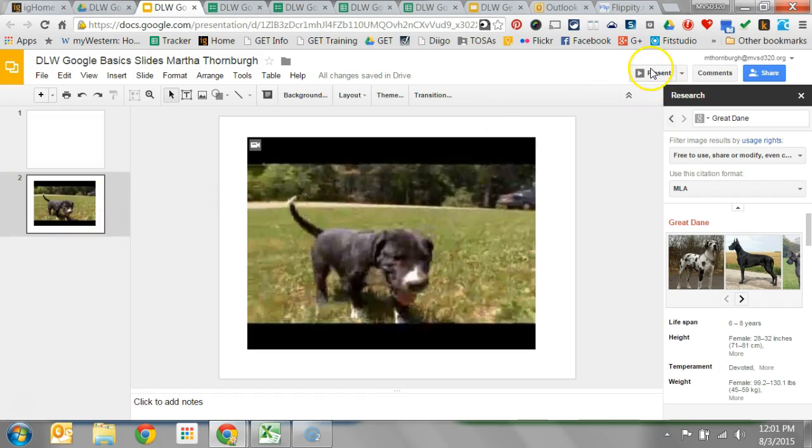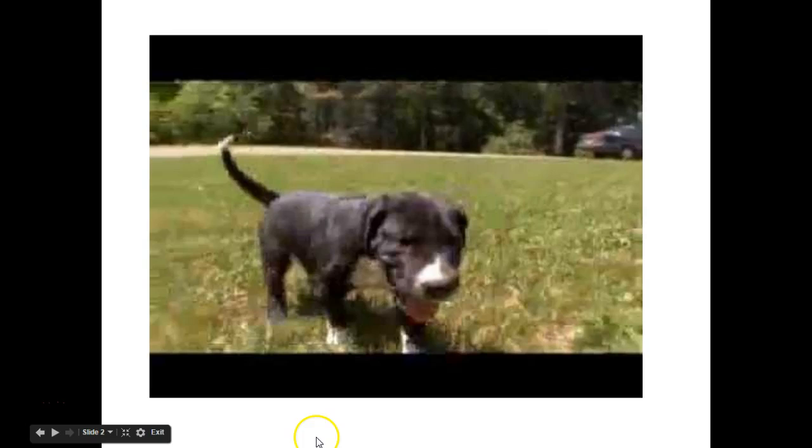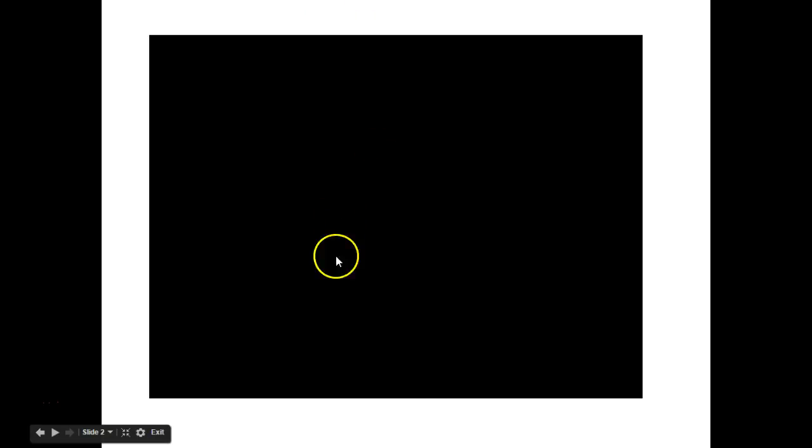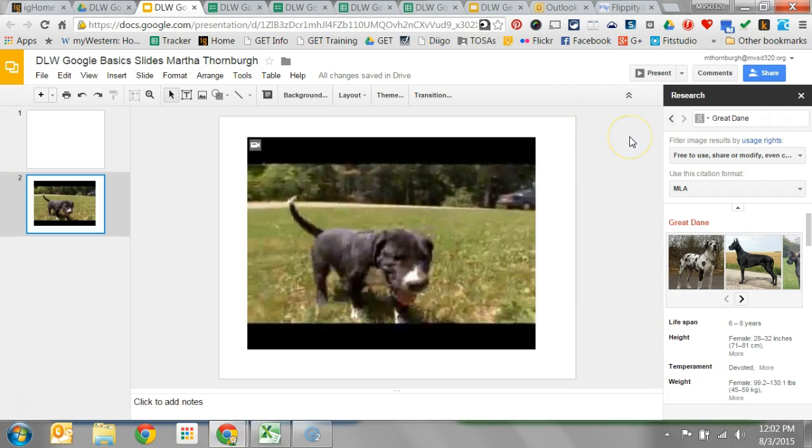So if I want to see if that works, if I click on present, lost it. There we go. And where'd it go? And so the video plays right in the thing. This is great for creating a lesson and you just want clips of things that you want to share and then ask questions. It does work. I'm not hitting the right thing. And then when I want to exit, I can do that. So a lot of great tools with the presentation.